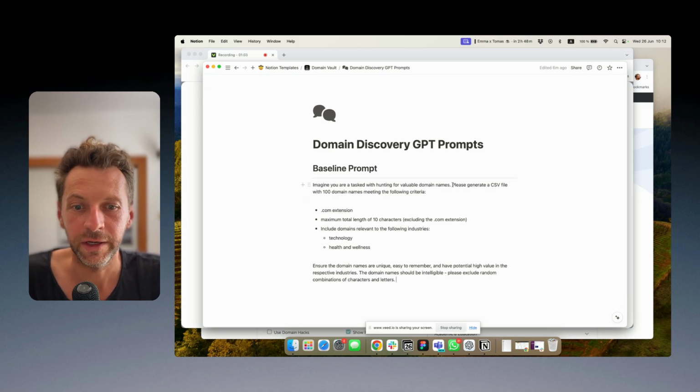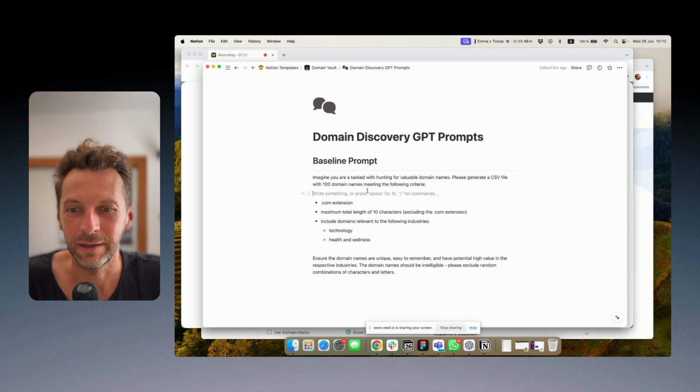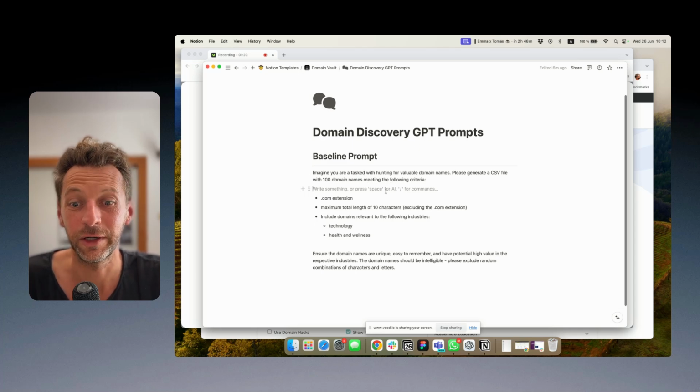So a couple of things here. I ask ChatGPT to generate a CSV file with 100 domain names. I found 100 domains to be the amount that ChatGPT can usually handle well. If you ask for more, it sometimes breaks apart.